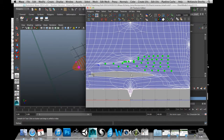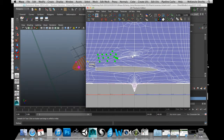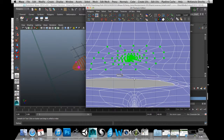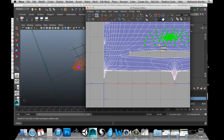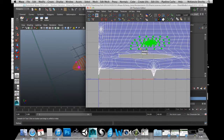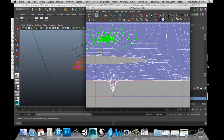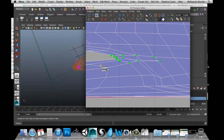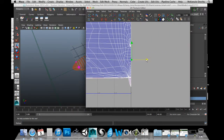Just keep relaxing things. See if I can figure out a little better what this ought to look like. I can see kind of a little fin area going on here, so I'll grab some of that as well and use my relax tool to bring that into shape. Already things in this area are looking a lot better. We don't have those weird polygons way off on the side here. We don't have things overlapping quite as much, except maybe right here. There's a little bit of overlapping we can probably fix with the relax tool just like that. I moved this over a moment ago, so I'll just move it back.